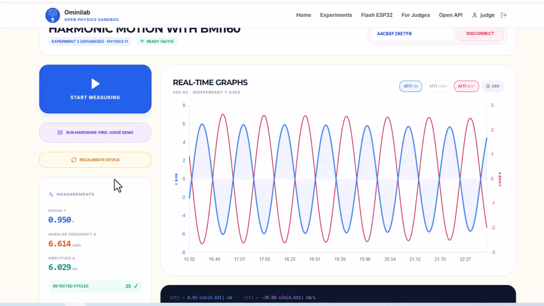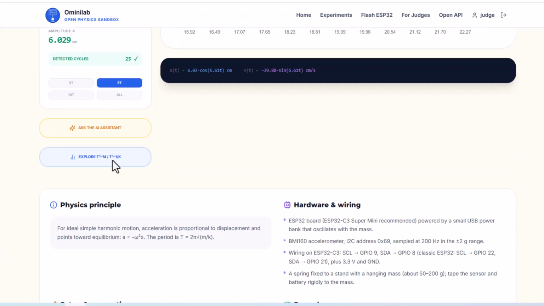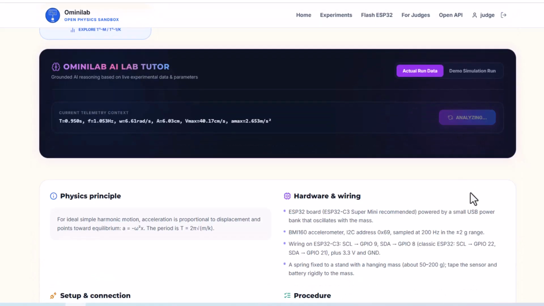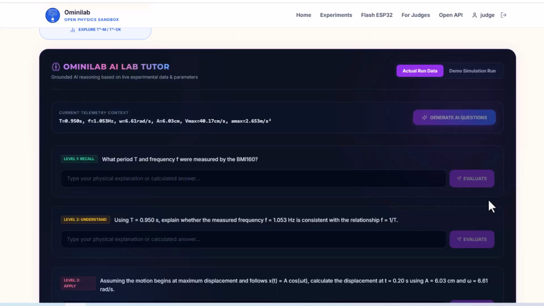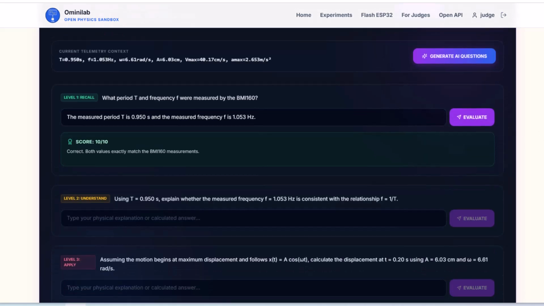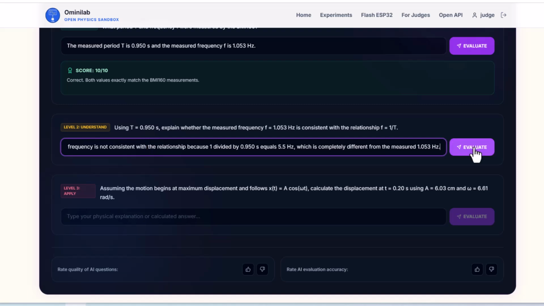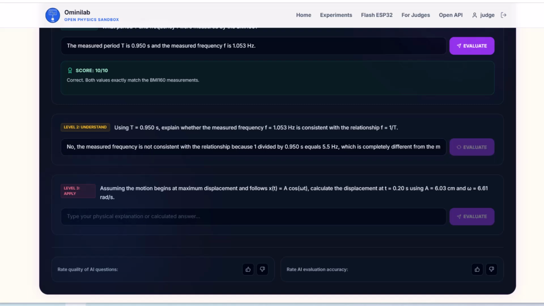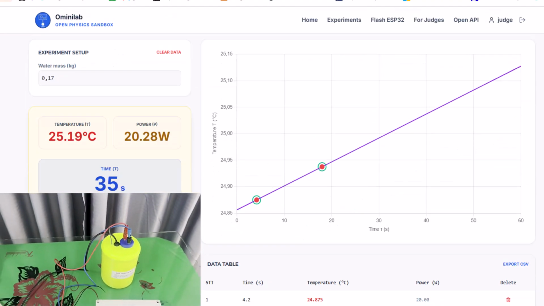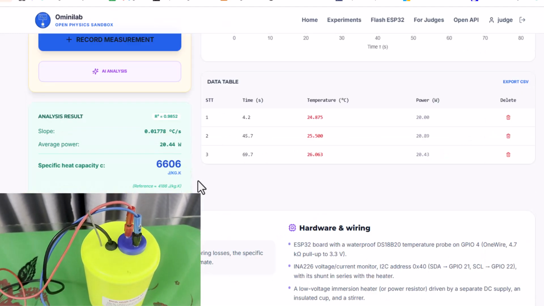Here is where OpenAI's GPT 5.6 revolutionizes the learning experience. Instead of acting as a generic chatbot, GPT 5.6 directly ingests the statistical data from this specific measured run. It then generates personalized questions across 3 cognitive Bloom levels, strictly grounded in the student's own data. When I submit an answer, the AI evaluates my understanding and grades it against the real period and amplitude we just measured.